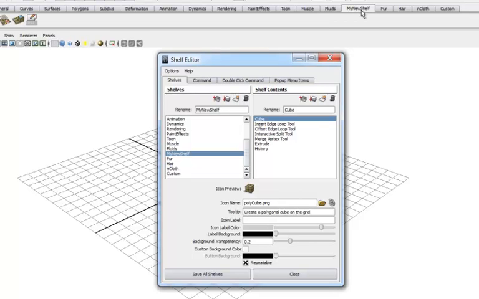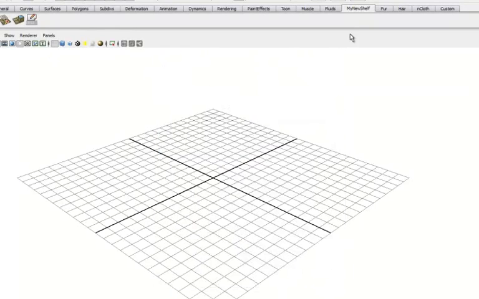Okay, so again, there's lots of stuff in here. We're not going to talk about most of it. Life's too short. Just if you've actually changed the shelves, you can choose Save All Shelves. We really haven't changed the shelves, so we can just hit Close. There it is, and that's it. It's a very valuable thing to know and pretty easy to use once you've seen it once or twice. So that's it for this video, and we'll see you next time.